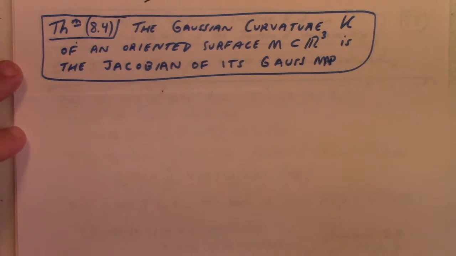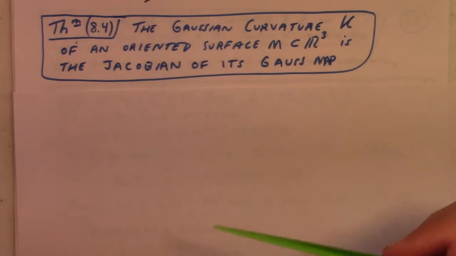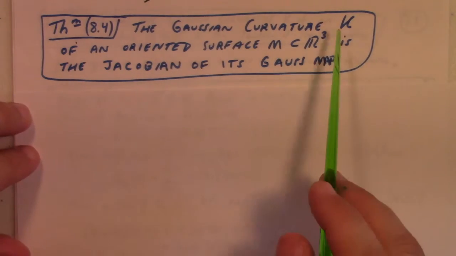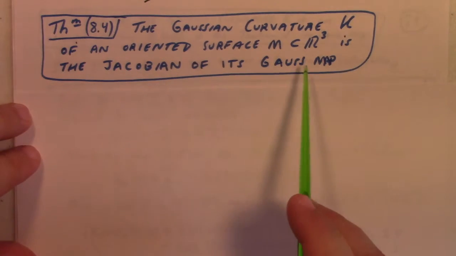So here we go. We've had several different ways to see the Gaussian curvature, right? To start with, we had the product of the principal curvatures. It was the determinant of the shape operator. More recently, it's become the coefficient of theta 1 wedge theta 2 in the exterior derivative of the 1-2 connection form. Then for the orthogonal patch, we had it in terms of this lovely second partial derivative formula for E and G, the warping functions. And now, yet another interpretation: Gaussian curvature K is, in fact, the Jacobian of its Gauss map.